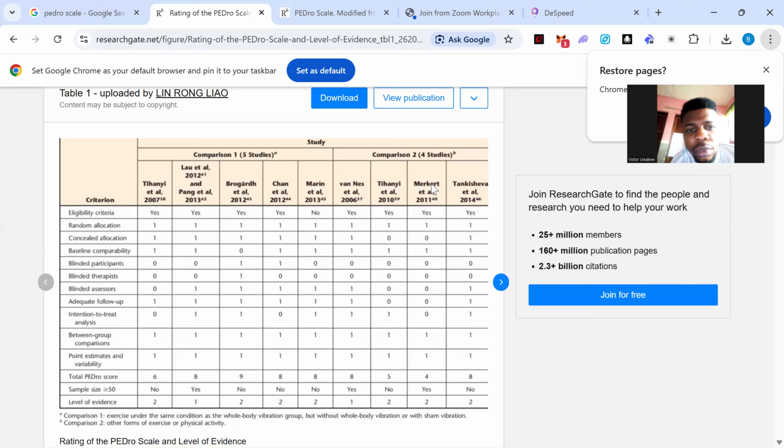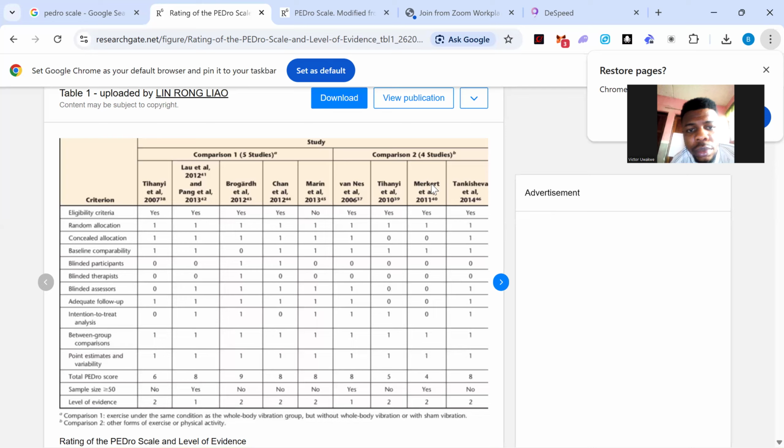We will be interpreting the final results with caution, knowing that before the intervention even started, this group already had a significant difference compared to this group. So all those things will come into the final result or reporting at the end of the day.